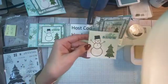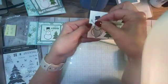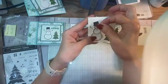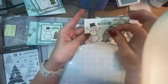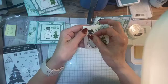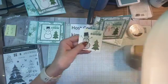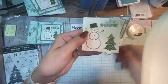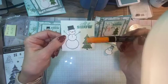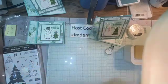This one I just thought was more pleasing to the eye. Also, when I stamped the snowman, I wanted to share with you, I stamped him, and then I put this mask on, which I've had for a while, since I got the stamp set. This is made with our masking paper. It's like a Post-it note, and I just stamped the image, and then cut it out. I laid this on top after I'd stamped him, and then I did the blending brush, because I didn't want him to be blue on the inside. And then you can see I put Wink of Stella in him. Oh, and for his little carrot nose, I just used the Pumpkin Pie Stampin' Write marker. So Wink of Stella makes those little snowflakes.